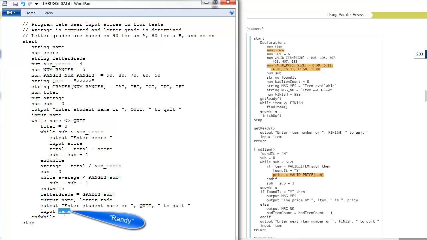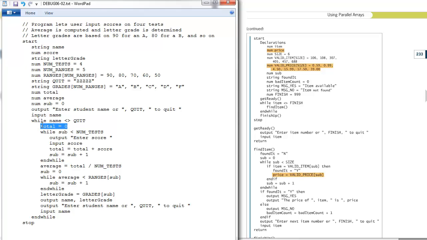Let's think about our variables. Variable, this is new now. We just got a new value for it from the user. Letter grade is currently set to C. Sub is currently set to the number 2. Total is currently set to 300 from earlier when we were doing this calculation. Average is currently set to 75, and I guess that pretty well covers our working variables. So we have some leftover data in the program. Now we're going to see that most of that gets written back over, but that's part of having things in the proper places.